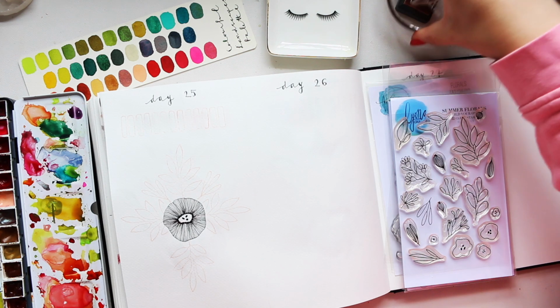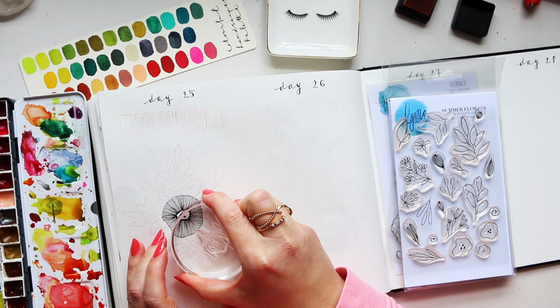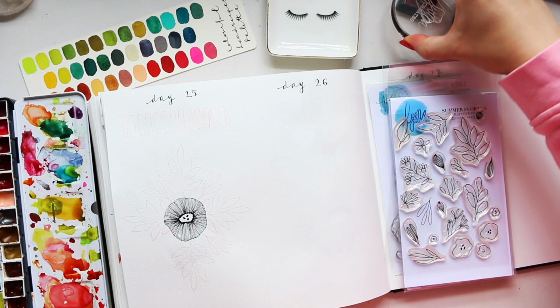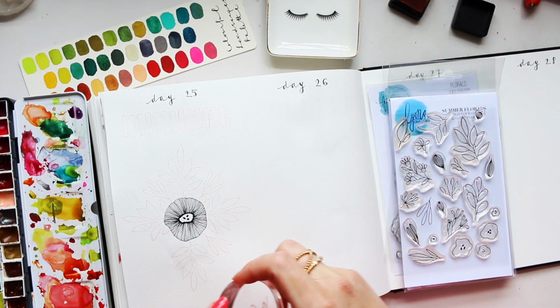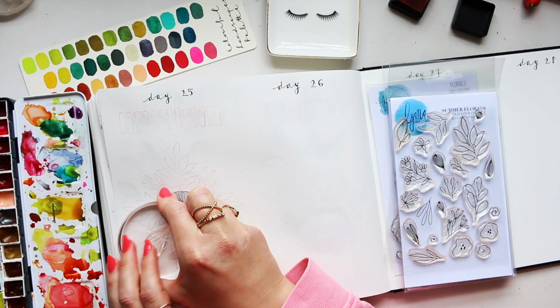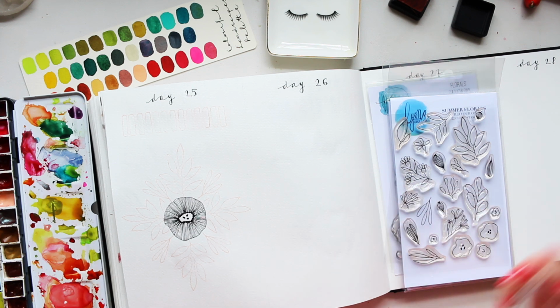These floral and botanical mandalas are great space fillers for your sketchbooks. On a day when you don't know what you want to do, a little mandala just brightens things up, because you can use so many watercolors with it, or if you're into mixed media, you can do so many different things and just add color and textures to it.